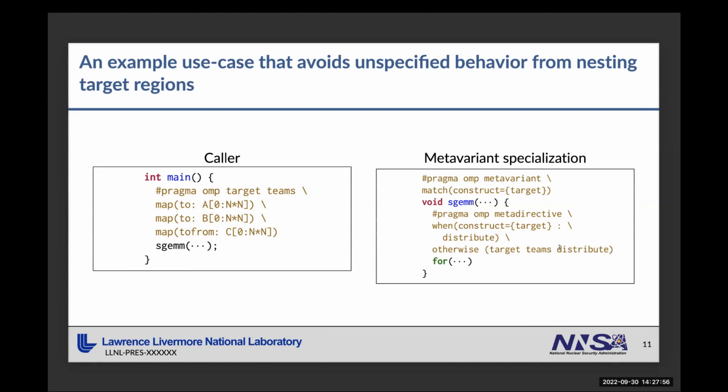So, excuse me. I'm a bit confused by the usage of the combined construct here, because on the left you're using OMP target teams. Yep. On the right, the when construct applies only to target. So I wonder, if that was OMP target only on the left, it would apply the distribute only, not the teams. Yeah, that's right. So this one really should be looking for both target and teams constructs, most likely.